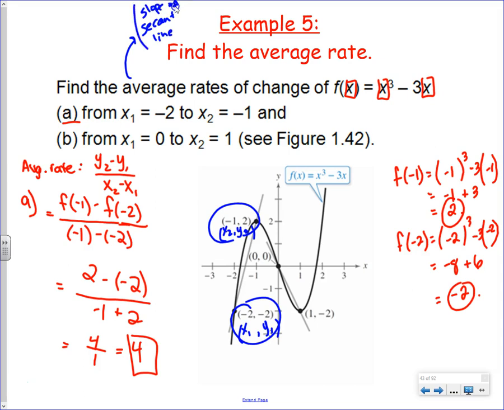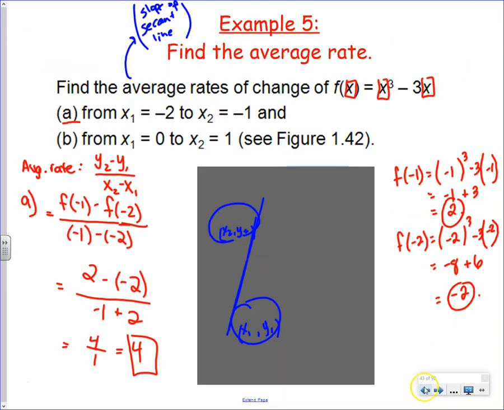The slope of a secant line. That's what the graph is trying to show you. It's just the slope between the 2 points. But to be honest, kiddos, don't stress too much about that. That's kind of just getting you ready for calculus. What I want you guys to be able to know, and I'm going to go ahead and cover up that graph one more time, is if you're given f of x and if you're given two x values, can you correctly find the y's to plug in to solve?